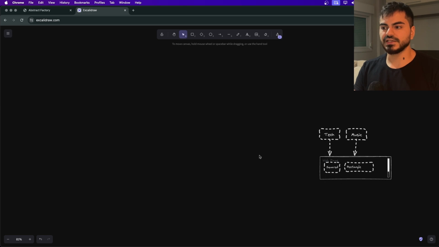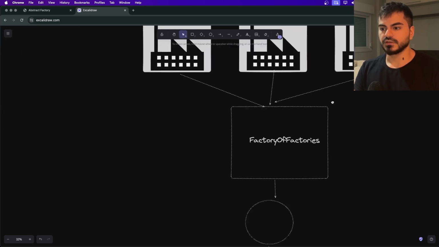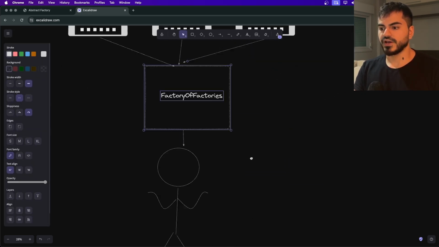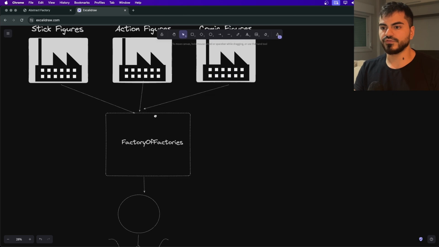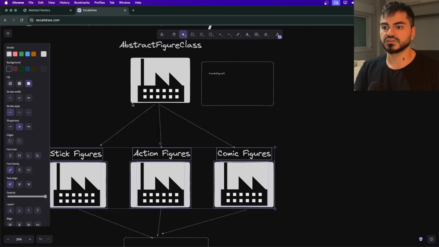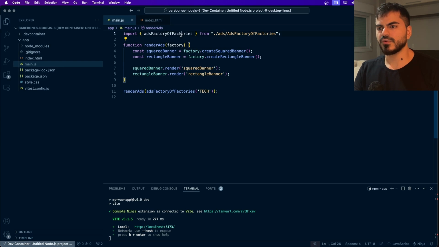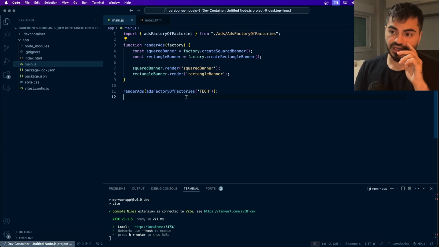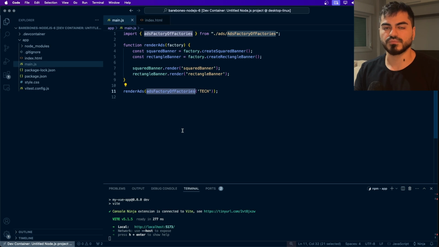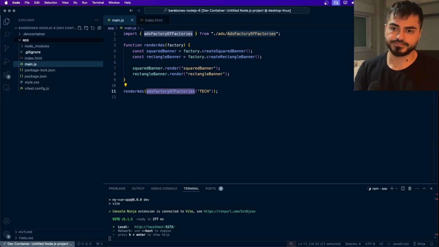So basically it is to wrap this up, right? So the entry point calls the factory of factories, which in turn will return all the classes, right? And I already set up the ads factory of factories, which will be the last piece that we will actually probably code. But let me create the ads folder.